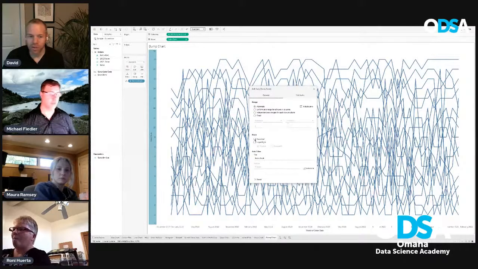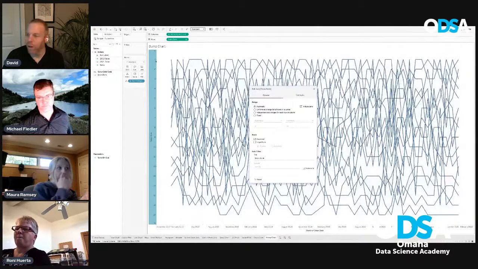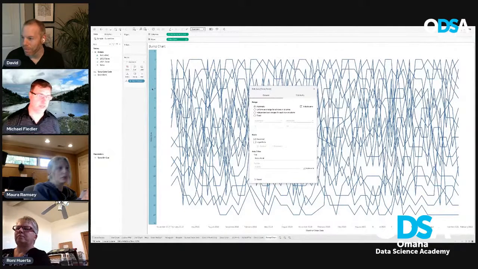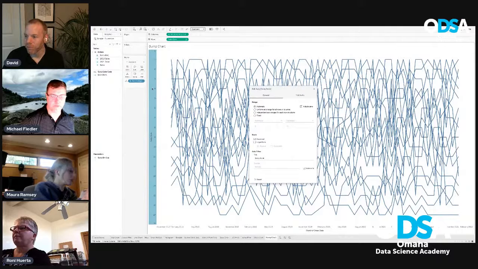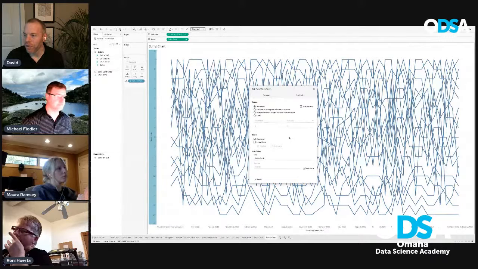When I have it reversed, my 1 is at the top. Why would I want my 1 at the top? Your leader at the top, because our eyes, at least in this culture, go from upper left to lower right. If I wasn't using rank unique and was just doing sum of sales, which products would be at the top? The one that's ranked first or the ones that are ranked 18th? Maybe the one that's ranked first.